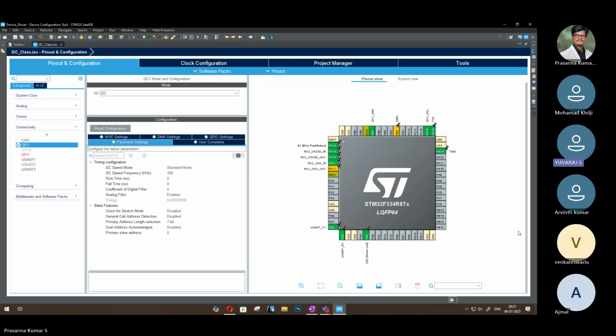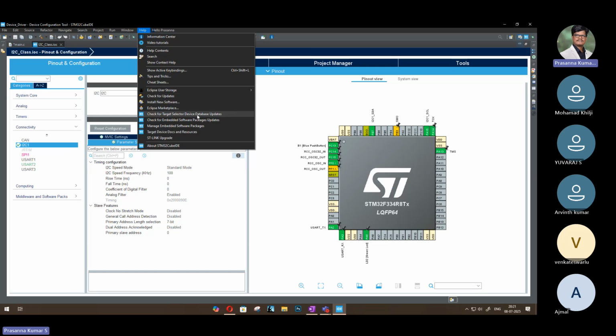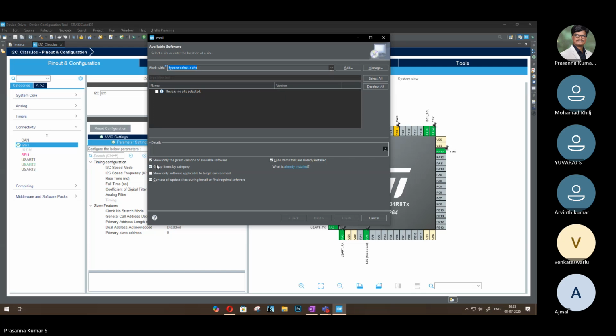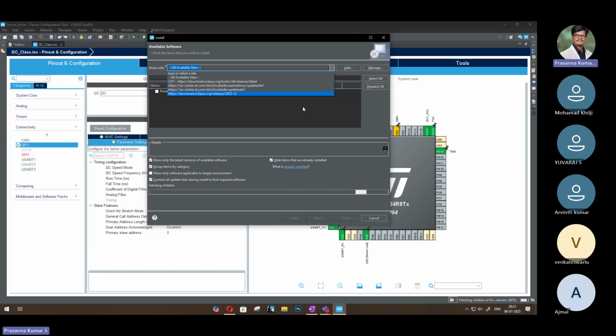One minute, let me check. I'll just update it. Install new software, software system, sites. 1.10, sir. Okay, I think it is working for the newer version. Even I'm having the 16 older version only. Just update it to the latest 1.18 version and then check it.